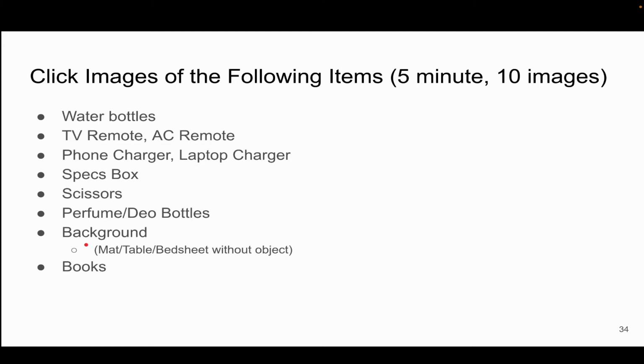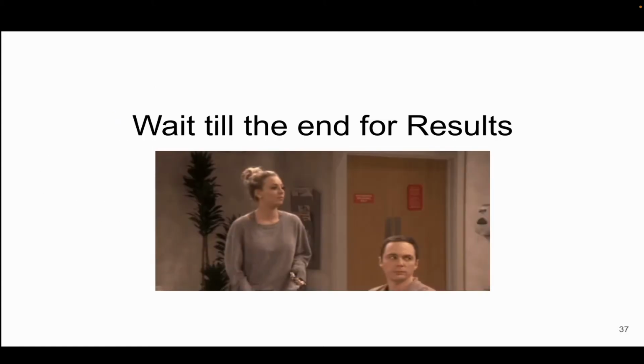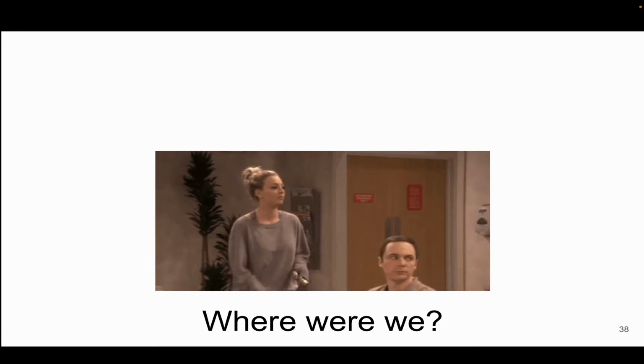What happens is when we train the model, we will also say that okay, this is background. So if the background is visible and no object is present there, the model will not take that background as an object, or it will not detect any ghost object, right? These are the things which you can arrange, and we have collected the data. That is one important thing that we did, and at the end we will train.